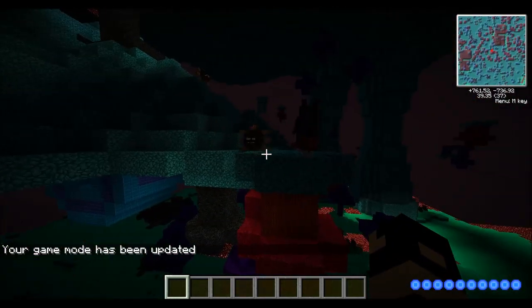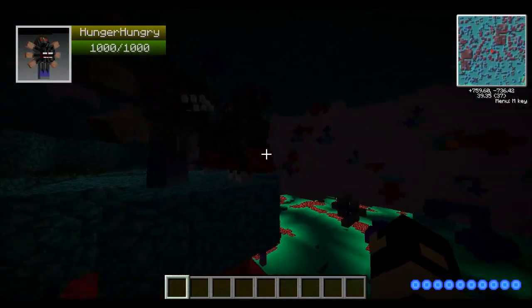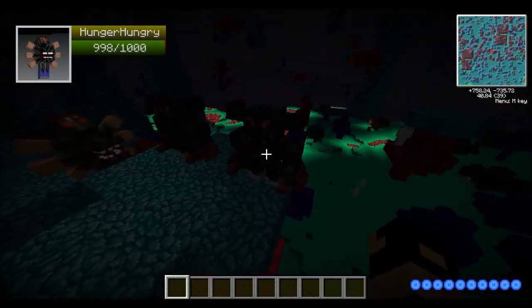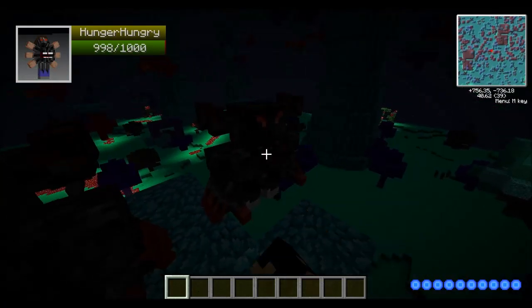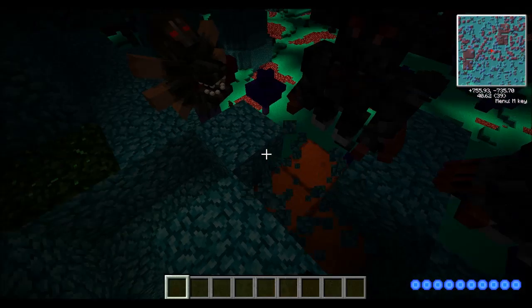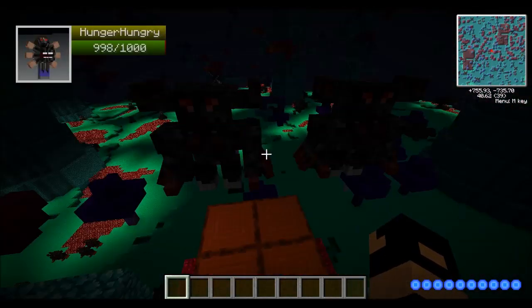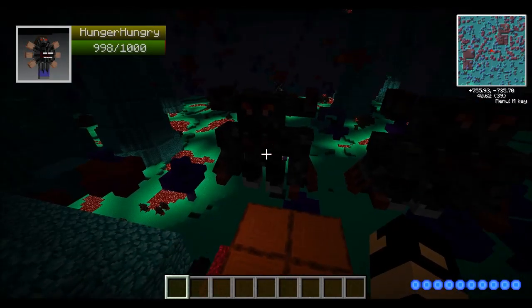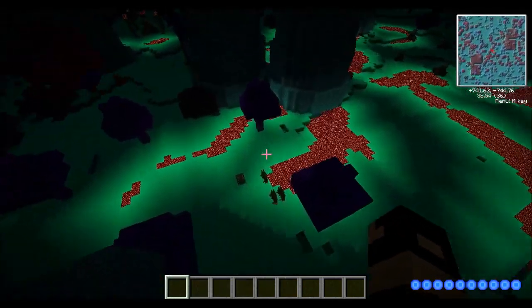Or actually, yeah, here's another mob. Not the guys with the mouths, but these guys right here. From what the wiki says, they can blind you. Okay, I think they're bugged. It's weird. But anyway, these guys are supposed to blind you, and they have 10 HP, if I remember right. Looks like there's some more down here.